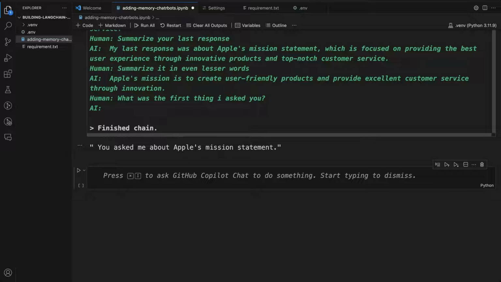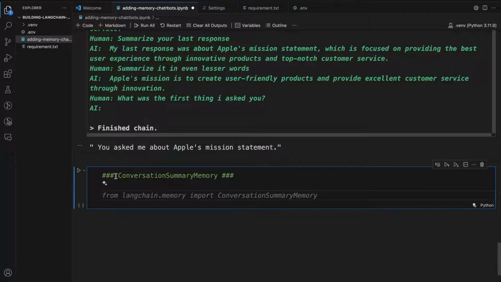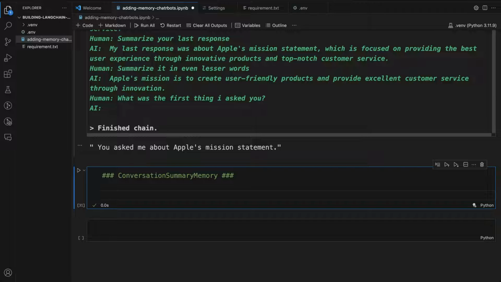Now let me quickly cover the last thing I wanted to talk about here, which is conversation summary memory. One good way is to keep summarizing all the information that you gather, and for that I'm going to use conversation summary memory. The ConversationSummaryMemory class from Langchain summarizes the conversation over time.